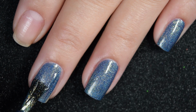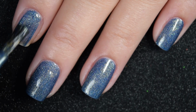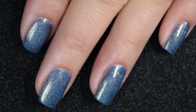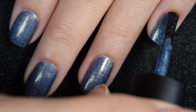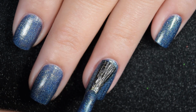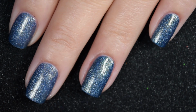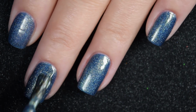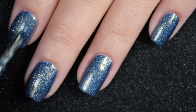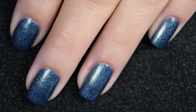I would easily be able to wear this any given day in just one coat, but for the sake of the video, and because a lot of people like two coats, I am going to go ahead and show you what a second coat looks like. The hollow in this is very strong once the polish is completely dried down. You will want a nice glossy top coat to finish this one off as well, because while it dries relatively glossy, the glossy top coat is going to help the hollow stand out, the shimmer stand out, and everything look nice and cohesive. And this didn't stain me either, being so opaque, so there is two coats.